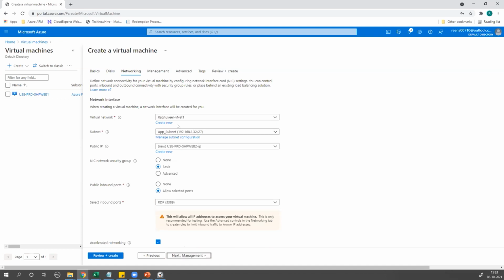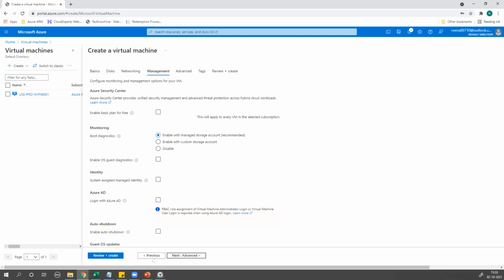This is critical, guys. On this tab, you will select your other network, the second virtual network. So I'm selecting my second virtual network, which is Raghuveer VNet 2, and I'll select the web subnet in that virtual network also. You can select the app subnet, there is no restriction, but I'm just keeping my design consistent. So I'll select the web subnet and then nothing else, everything as it is. Only the virtual network and subnet you need to select on the networking tab.